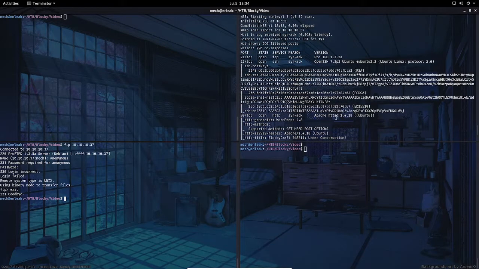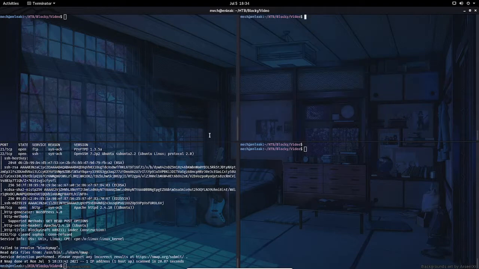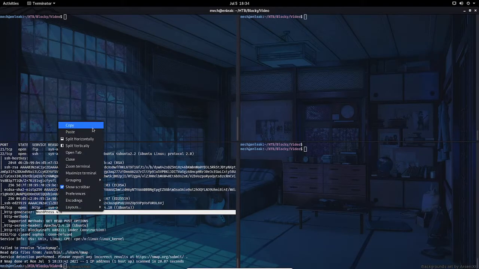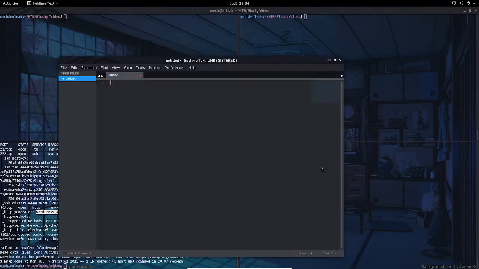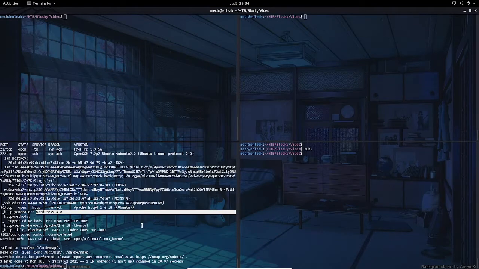Now that this scan came in, let's bring it to this window, cat it. We see that port 80 is running WordPress version 4.8. Let's open Sublime and write: WordPress version 4.8, vulnerable? We'll type a question mark as we do not know if it's vulnerable as of yet or if that's the attack vector we need to use to solve this machine.